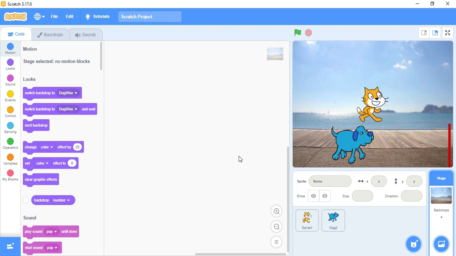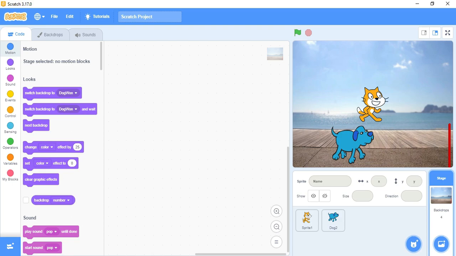Before we start the code, let's see what logic we need to code this project. To make this race competition interesting, I will map the cat sprite movement to the keyboard. While writing the code, I will explain how to handle sprite movement using the keyboard. Please note that the cat sprite will be controlled by my keyboard. Whenever I press the right arrow on my keyboard, it will move forward. The dog sprite will be controlled by the computer. The moment we start the program, it will race us to the target line.